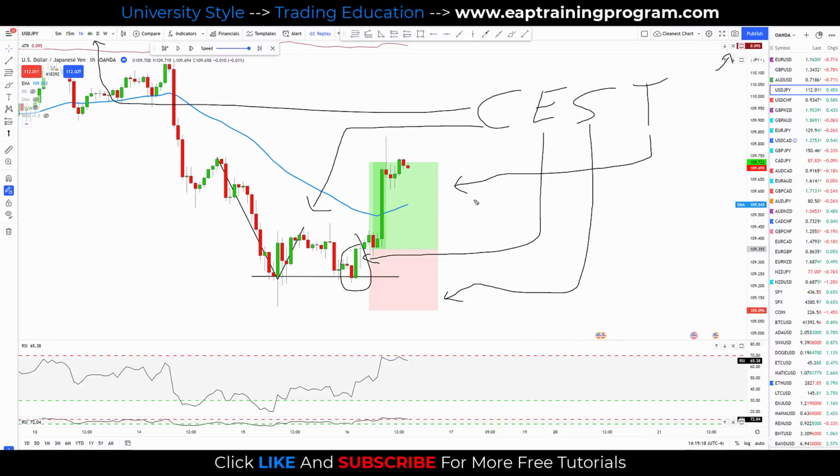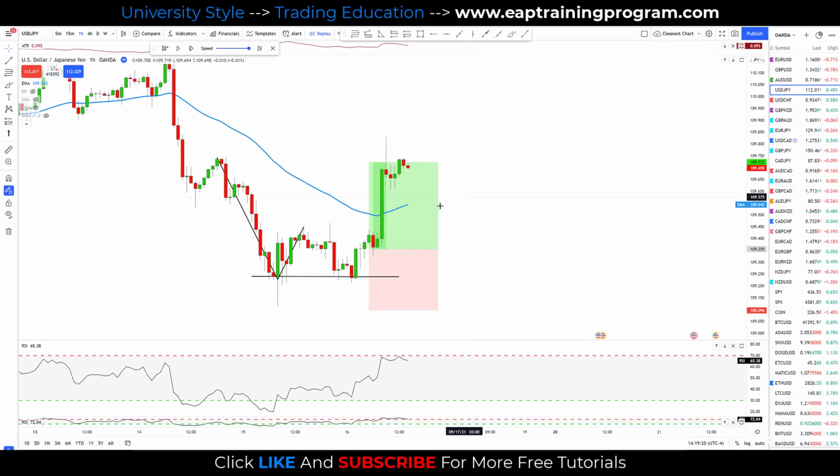You can do a 1.4, which is my favorite to do because it gives me a higher win rate, plus above a 1-to-1 reward to risk ratio. You can do whatever you'd like for stops and targets, but be sure that you have all rules in place when creating strategies. Again, CEST. But that was a bullish version of the reversal strategy. Let's go ahead and take a look at the bearish version, and then we're going to talk about a full strategy using the RSI indicator for trend continuation trades.